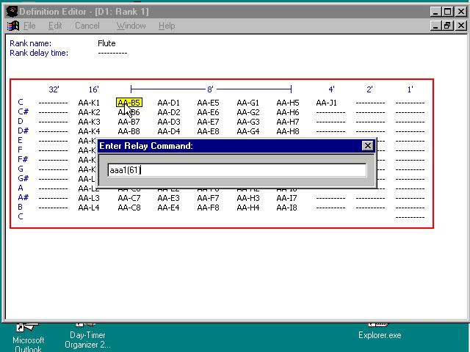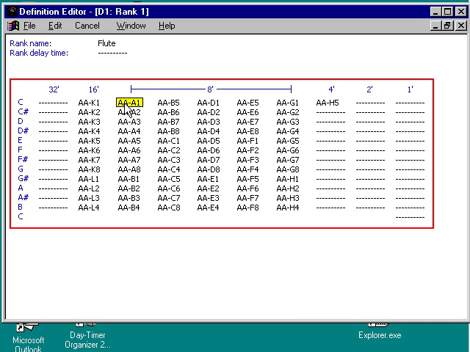Then press the enter key, and now you have reassigned the wiring. You have a split note here, and then your AAA1 is your starting address. So you have 61 notes in that order, and then the offset is at the upper portion of the output board, but it's actually the 16-foot octave here.